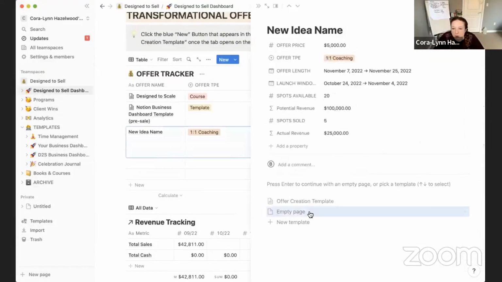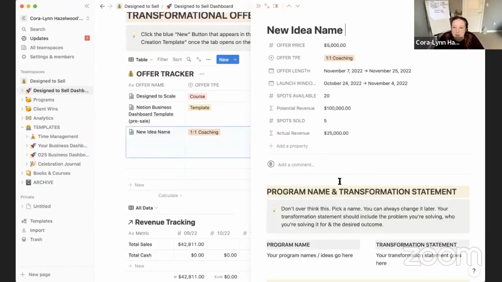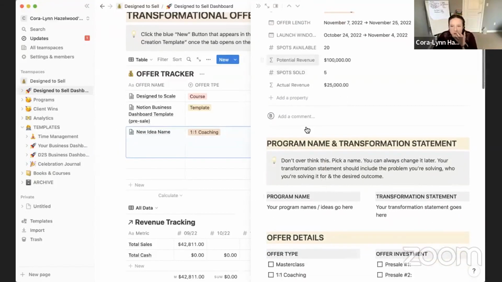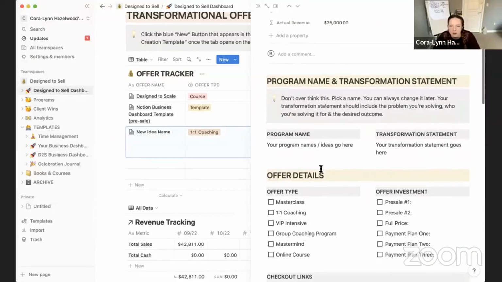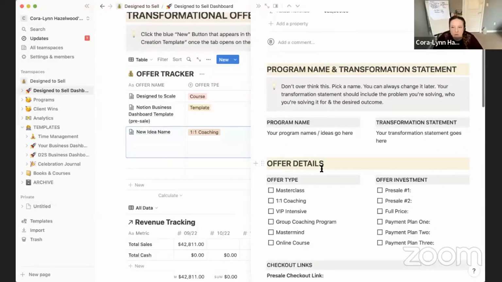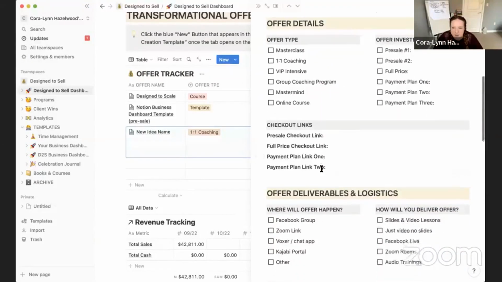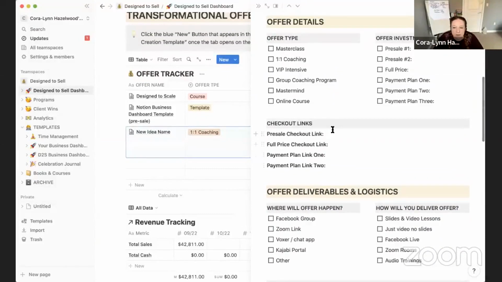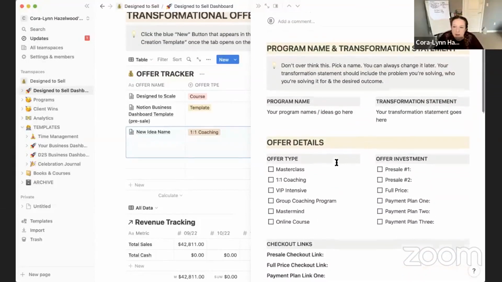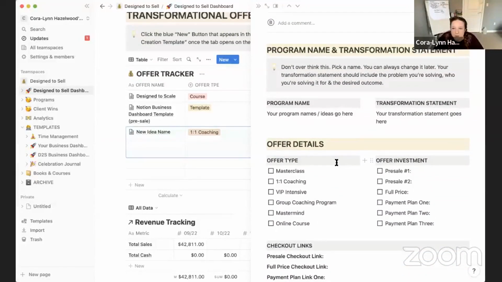And if I open this up here, moving forward, anytime you guys open or create a new idea, it'll actually pop open this beautiful template for you on the right-hand side to help you really flesh out all of the marketing details that you guys need to know, all of the important links, your checkout links, your PayPal links, your Stripe links. You can put those all in here so they're available to you in one place.